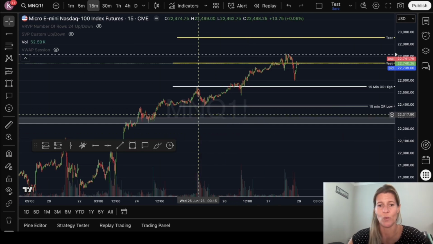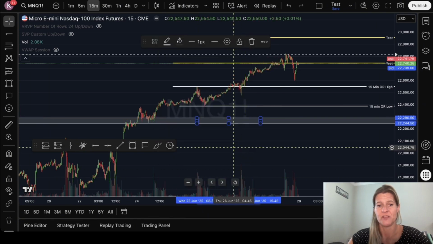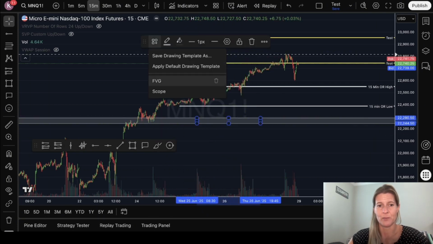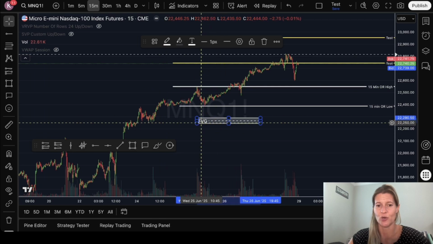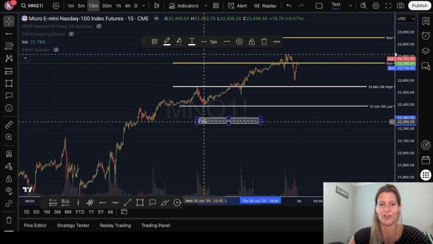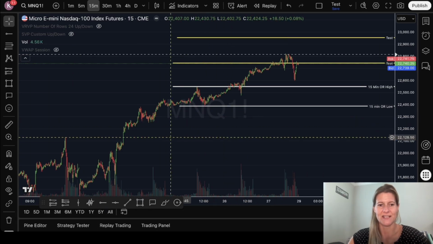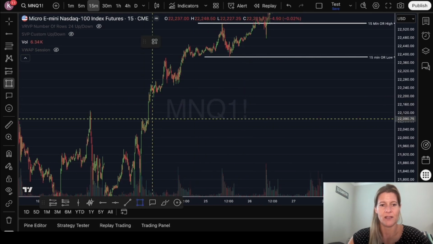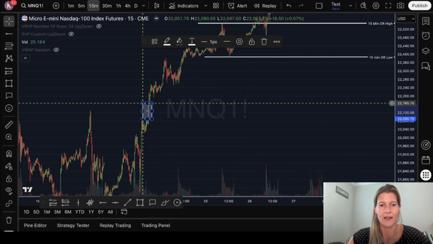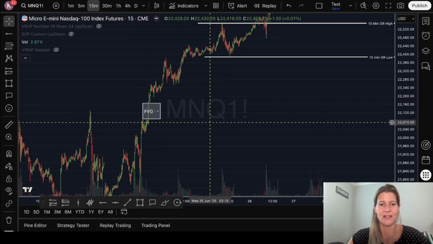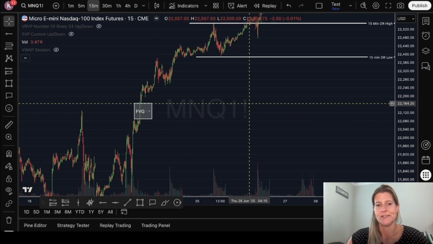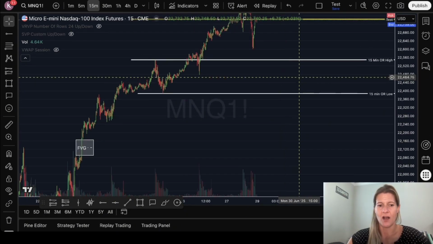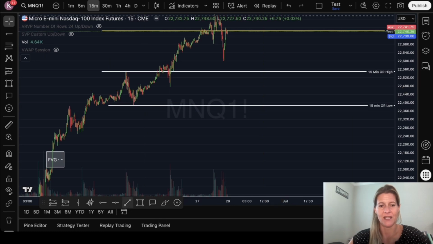I do the same thing if I'm watching a fair value gap. So let me click on this, and I'll change it to my template for fair value gap, and it's just going to show that level that I'm watching. Let me actually show you a real fair value gap so you can get a better example of what I'm looking for. Let's see right here. So I'm going to mark off that little level, and then come into my templates, fair value gap. So then it labels it FVG. So different things that you use often, you can save them in your templates.